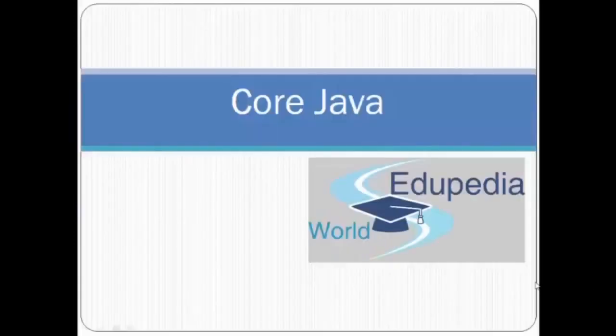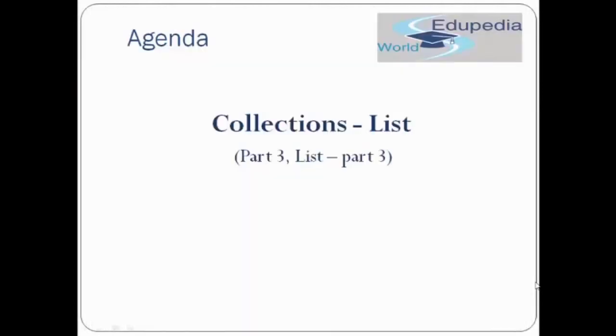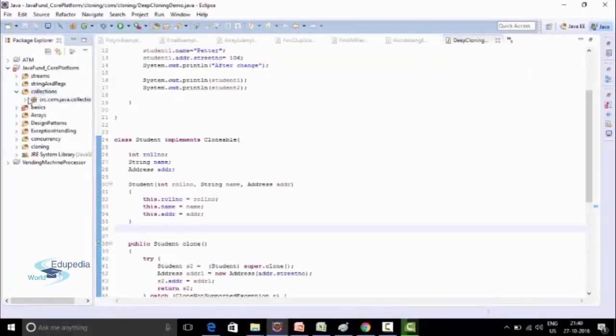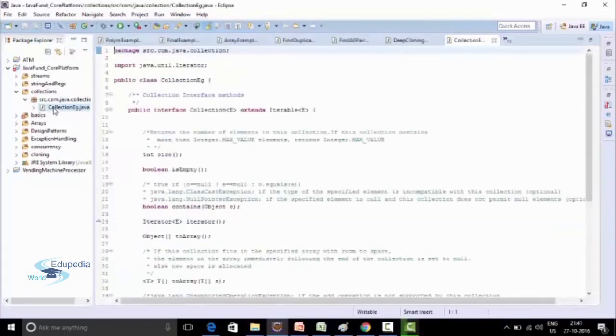Well, in this tutorial, we study list and particularly ArrayList. So this is part 3 of list. Okay. So here, let's do an example of ArrayList implementation. If you don't have one, just create a collection source folder and create a collection package. In that, I already have this collection example.